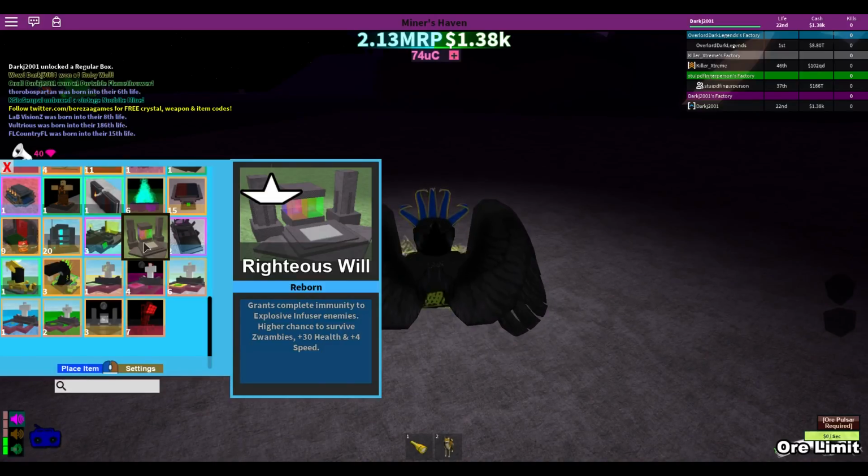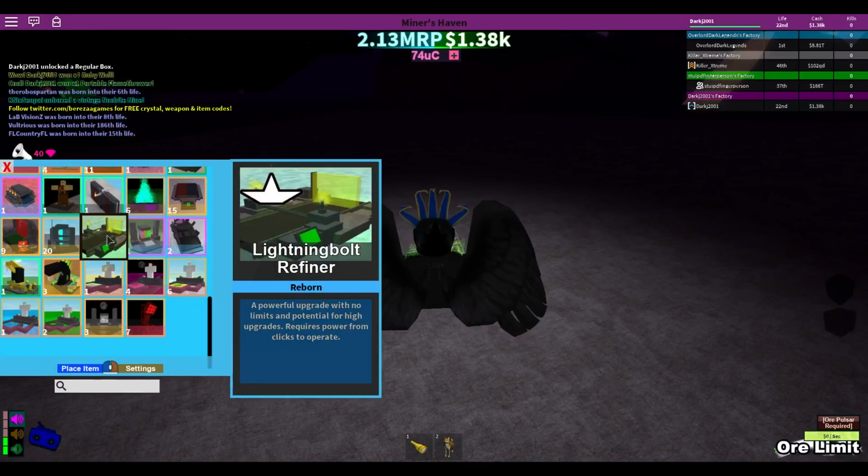Oh, my God. I would be so angry. I mean, if you got that on your first Reborn, that would kind of suck. But chances are you're going to get something. I mean, even in the Lightning Bolt Refiner, you could use this in your setup, click it, and it'll give you a 70% increase to whatever is going through your stuff.